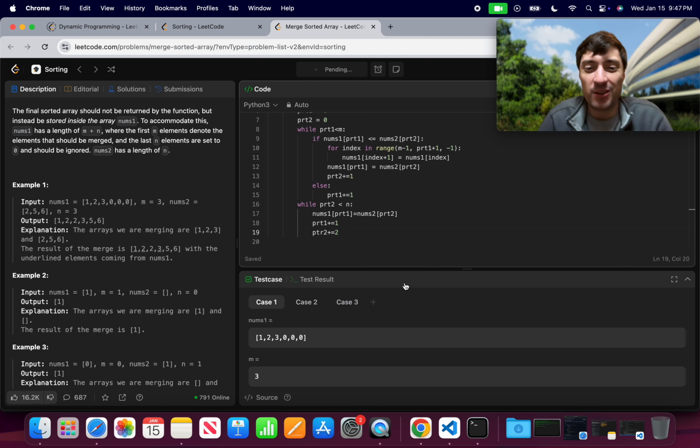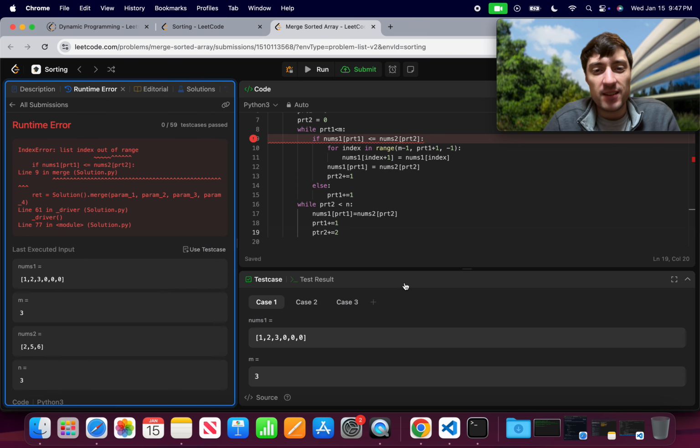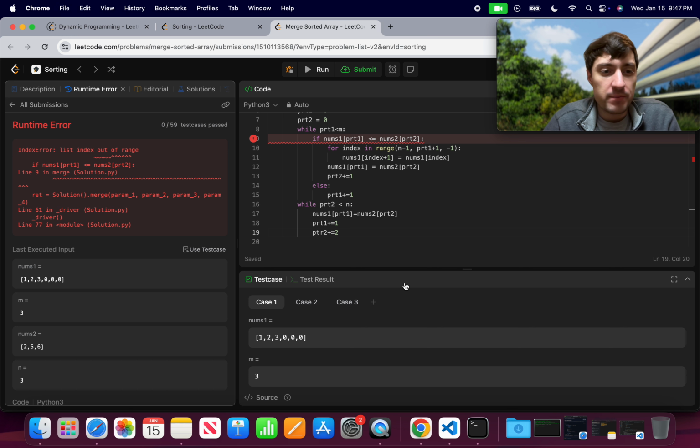I don't know if this is gonna work. No, it doesn't like that. Out of the bounds of the array. Yeah, I guess so.